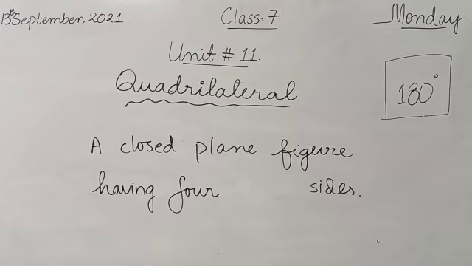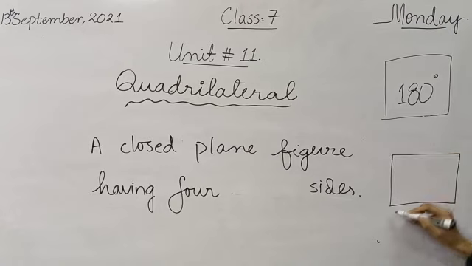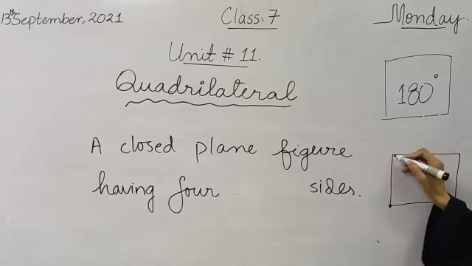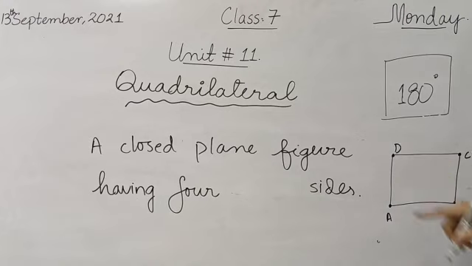quadrilateral. In quadrilateral we have four sides, okay, and then we will further divide according to their formation into different categories. This is a quadrilateral. For example, a quadrilateral is named by using vertices either in clockwise or anti-clockwise. These are the vertices, corners of a quadrilateral. We can name like this A, B, C, D, in anti-clockwise or clockwise rotation. Okay? So a closed plane figure that has four sides is known as quadrilateral.